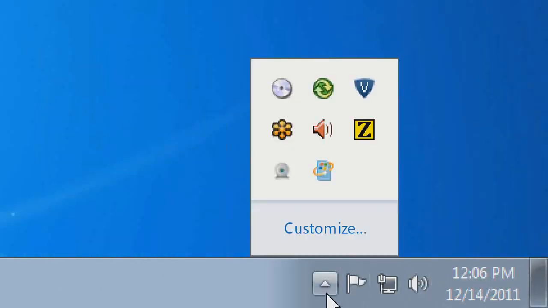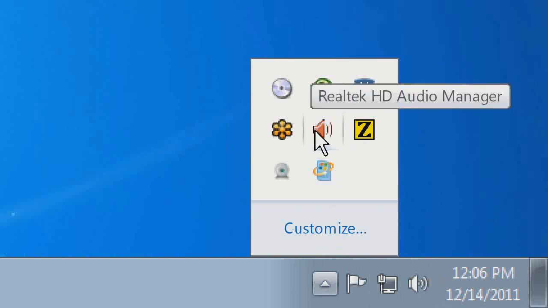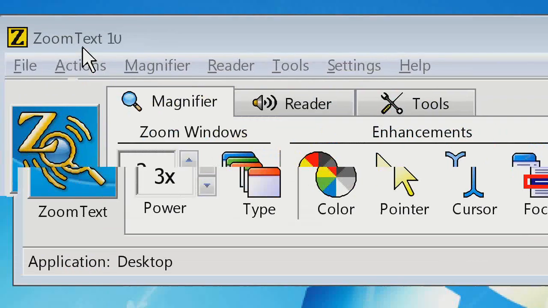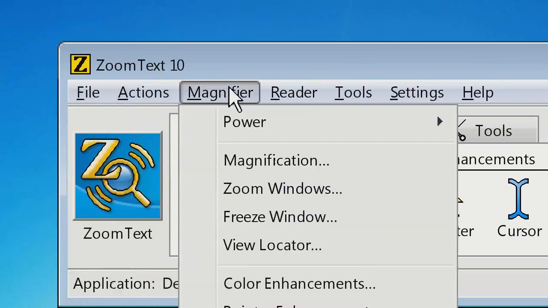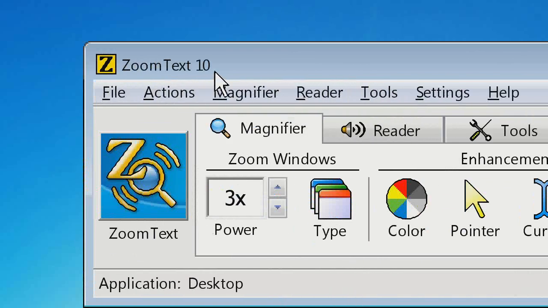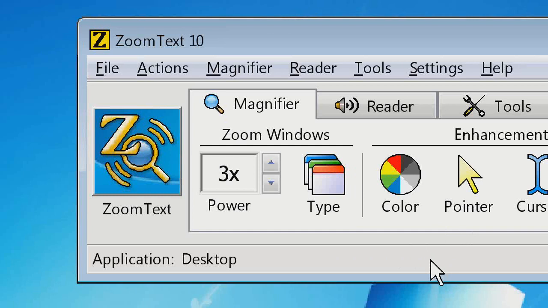Lower right, system tray, where any system-level utilities are running, like antivirus, speaker configuration, things like that. Your clock, and if you're running any applications, usually they're going to have file menus that allow you to manipulate that application across the top of its toolbar. So just remembering a couple of those rules of thumb will help you understand where you need to go, even though you can't see everything all at once.